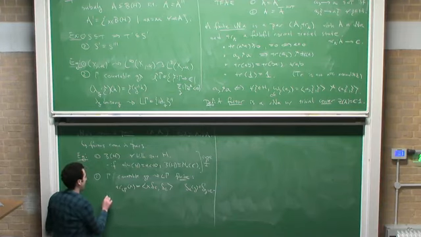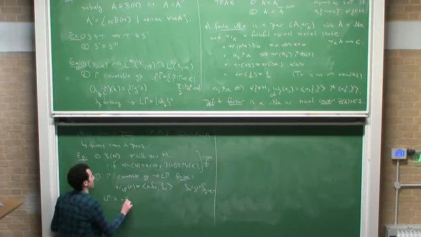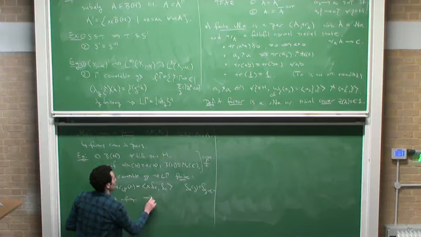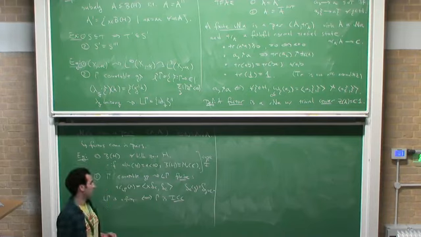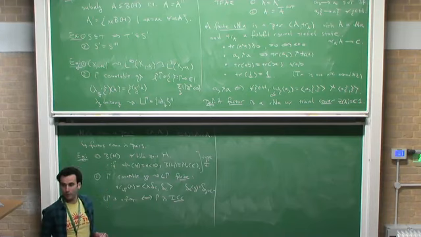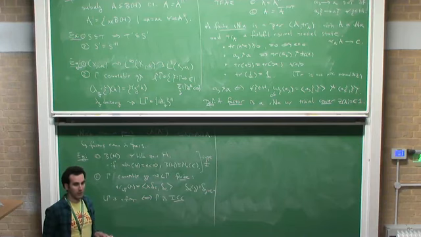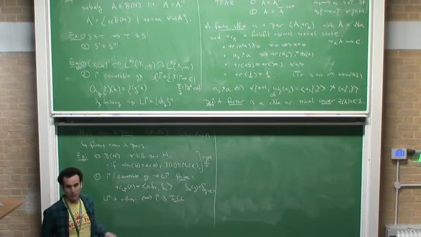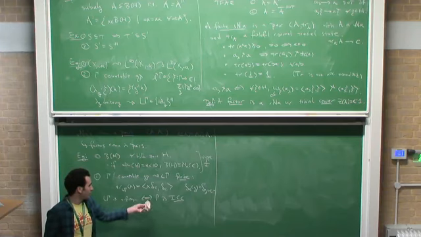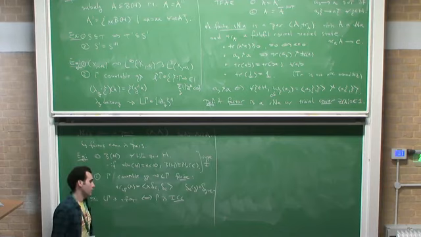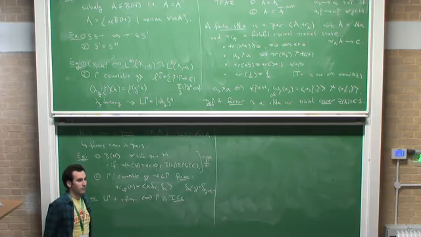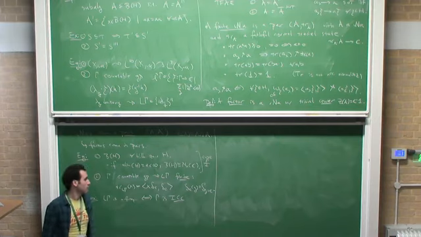Now L gamma is a factor if and only if gamma is ICC. ICC stands for infinite conjugacy class. That means all non-trivial conjugacy classes are infinite. The conjugacy class of the identity is trivial, and all the other conjugacy classes are infinite. This is a nice exercise, and if you want a hint, most von Neumann algebra books have it. Vaughan Jones's notes on von Neumann algebras have this done very nicely.